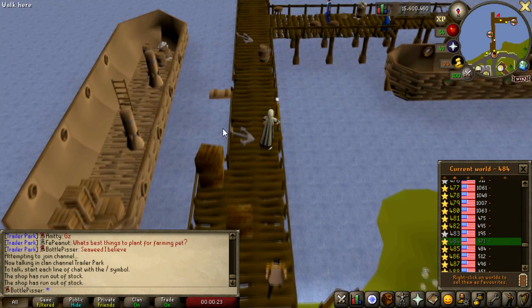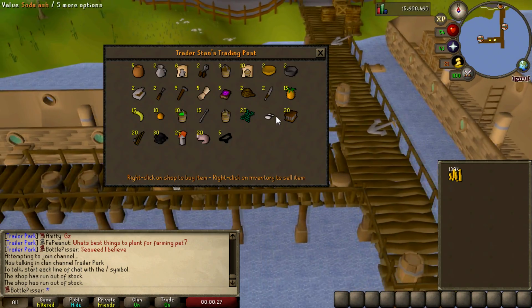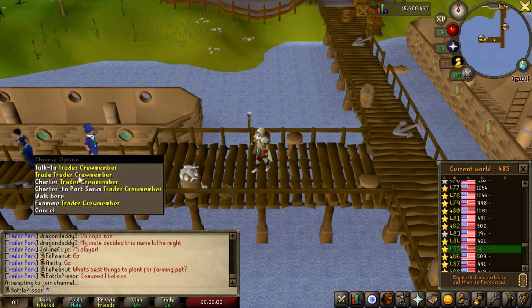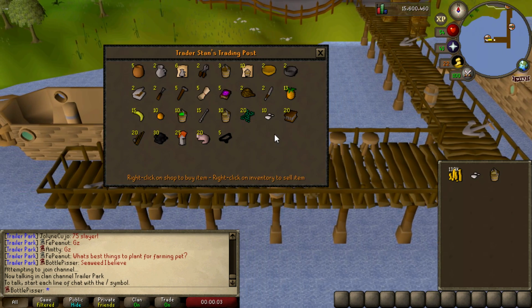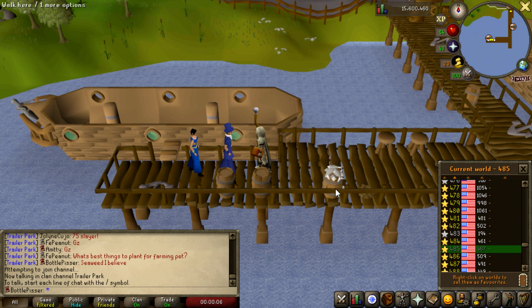So at the moment we are collecting ourselves some soda ash and some buckets of sand. The reason we're doing this is because we want to get ourselves up to level 46 crafting as soon as possible so we can do the Fremennik Isles quest. The reason I want to do Fremennik Isles is because you get access to the Neitiznot helm at 55 defense, which is freaking amazing and will be our best in slot for a very long time.